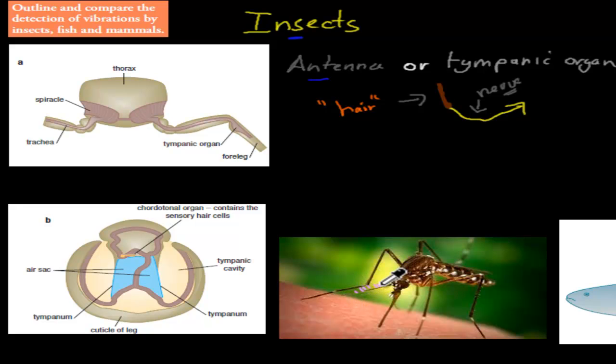When these hairs are activated by sound, when a sound wave comes—and you remember, sound waves, even though we represent them like this, they're more like these pockets, these compression pockets. You can imagine these compression pockets coming, so it's just lots of air compressed together. They will hit the actual hair and that will send a signal to the brain. So that's how a mosquito picks up sound through its hair on its antenna, and then when the hairs are activated, that signal gets sent to the brain, and then it can hear sound.